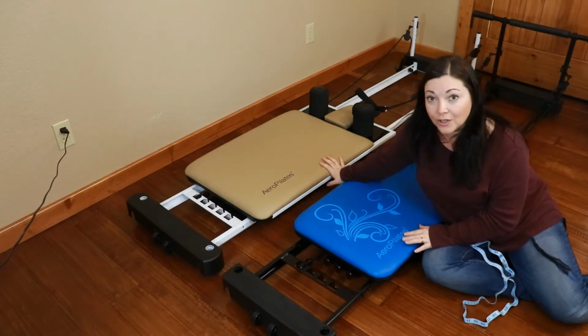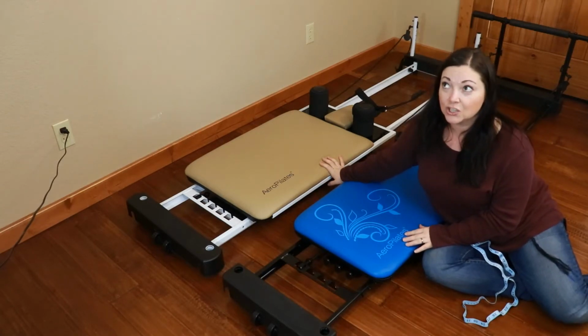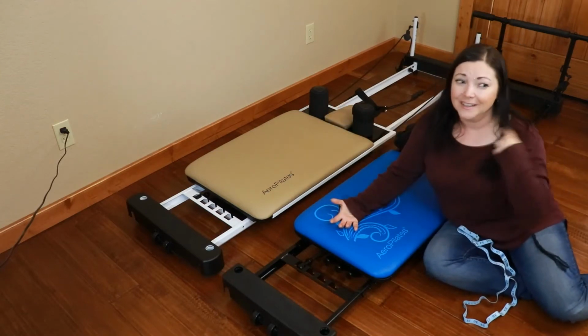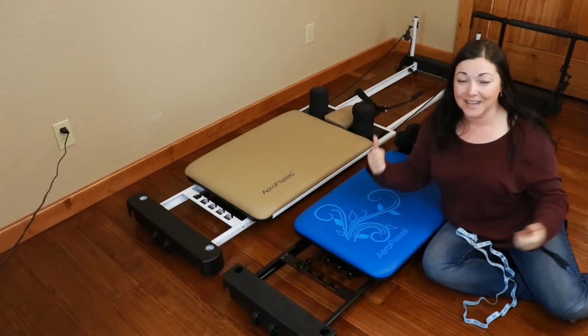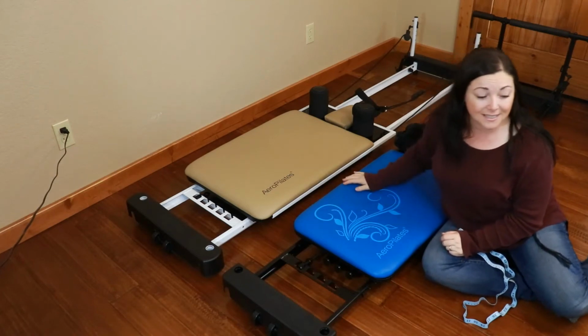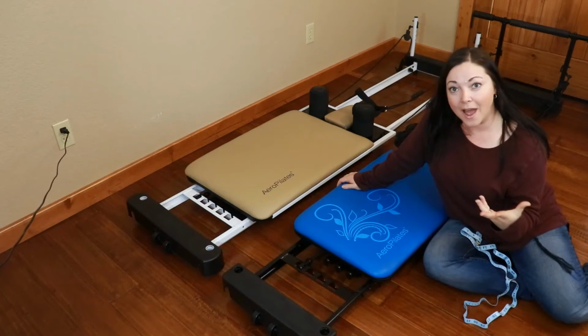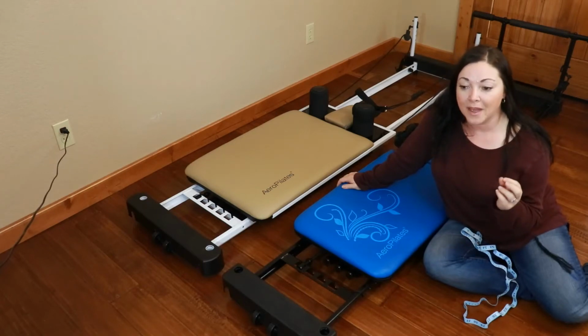The other thing, this machine came with a pole. You might want to pull. Well, you can use your broom, your Swiffer sweeper, or your mop as a pole. Even your child's Nerf sword is strong enough to act as a pole for a lot of the arm exercises. It may not be as convenient, but I would use one of those for a while and see if you even wanted to upgrade to the pole. I have a pole video, you can check it out and see what you think.